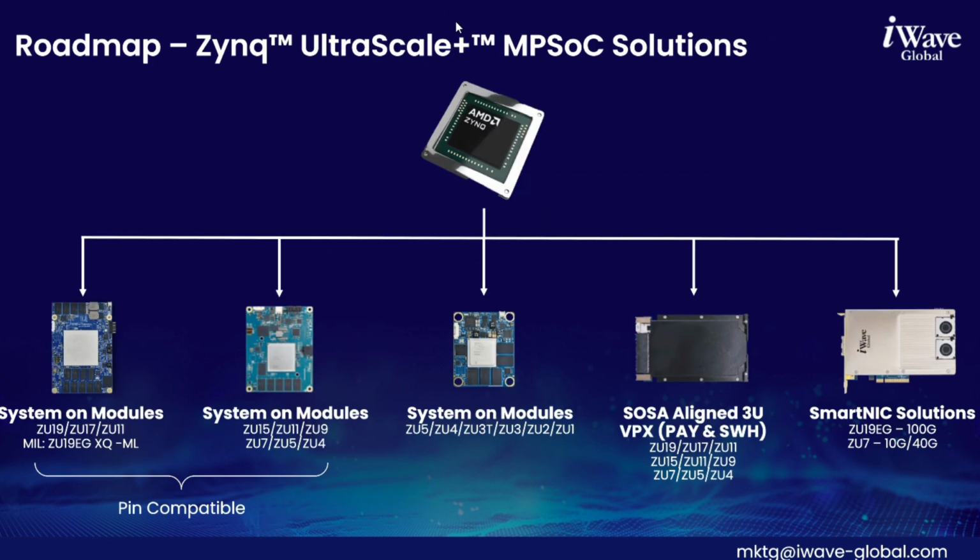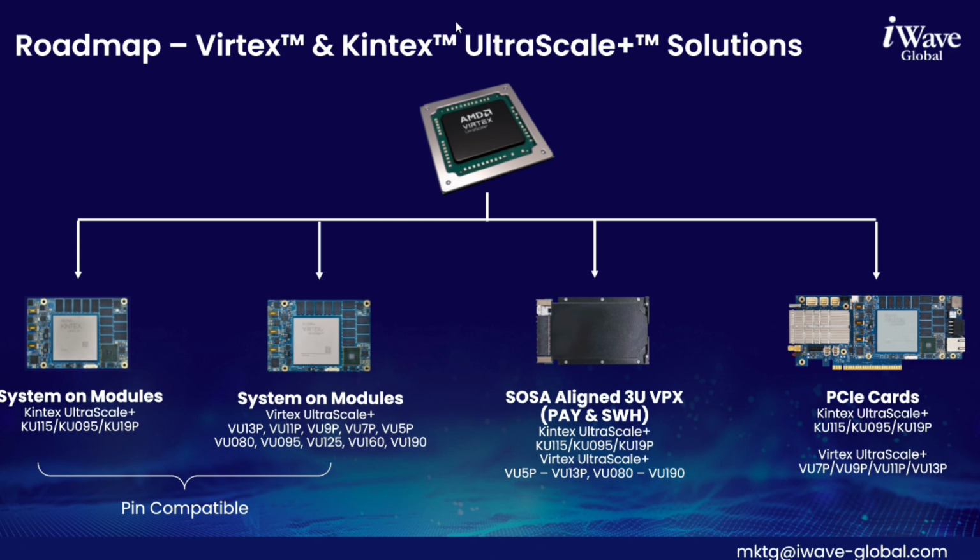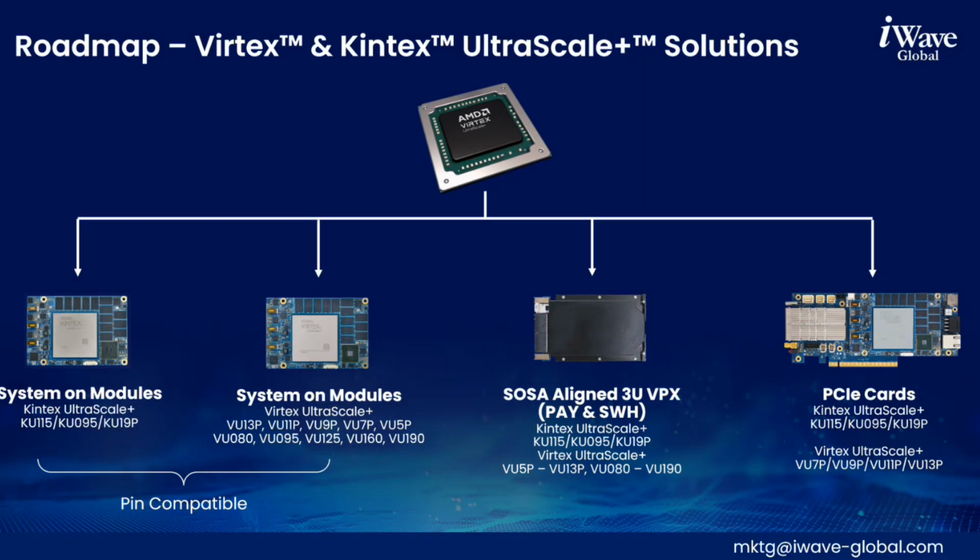Not only Versal, we also support Zynq UltraScale Plus, starting from ZU1 all the way up to ZU19 SOM, and SOSA aligned PCI VPX cards, both payload and switch profile, and smart NIC solutions for 100G and 40G. Also, we support Virtex and Kintex based system on modules, which are also fully compatible, and we also have SOSA aligned 3U VPX and PCI cards for those.